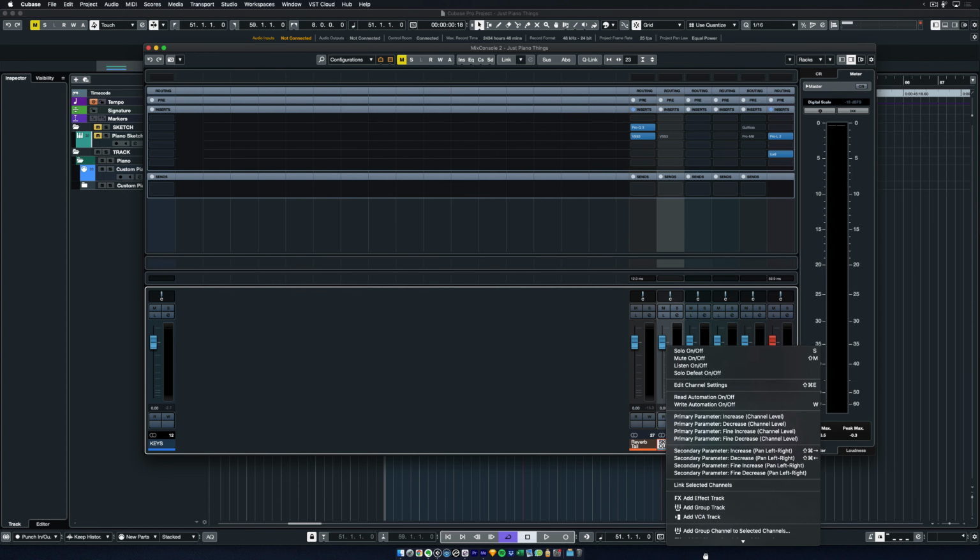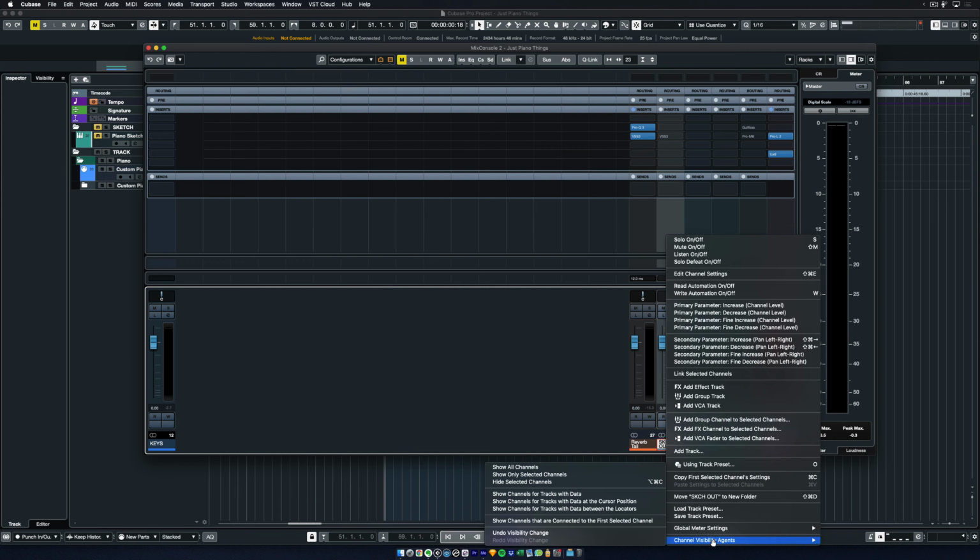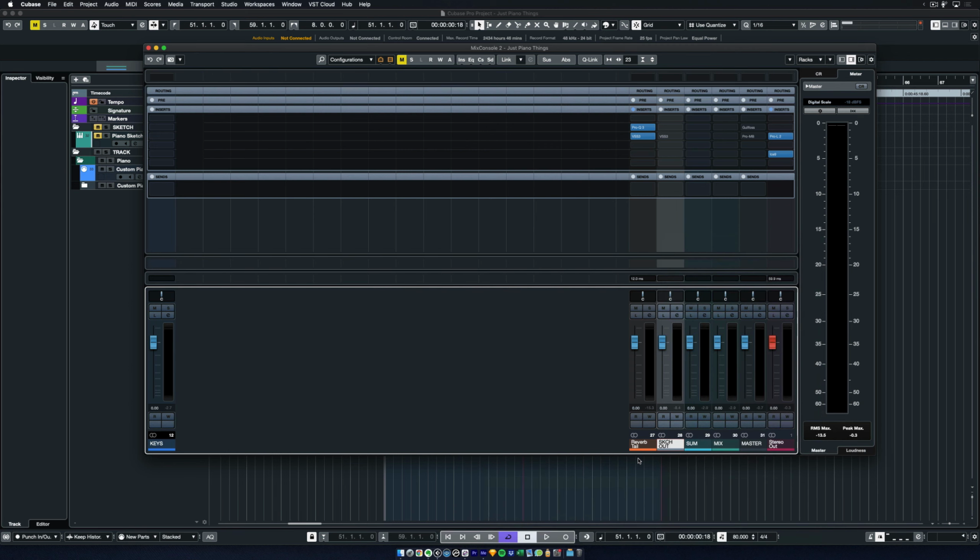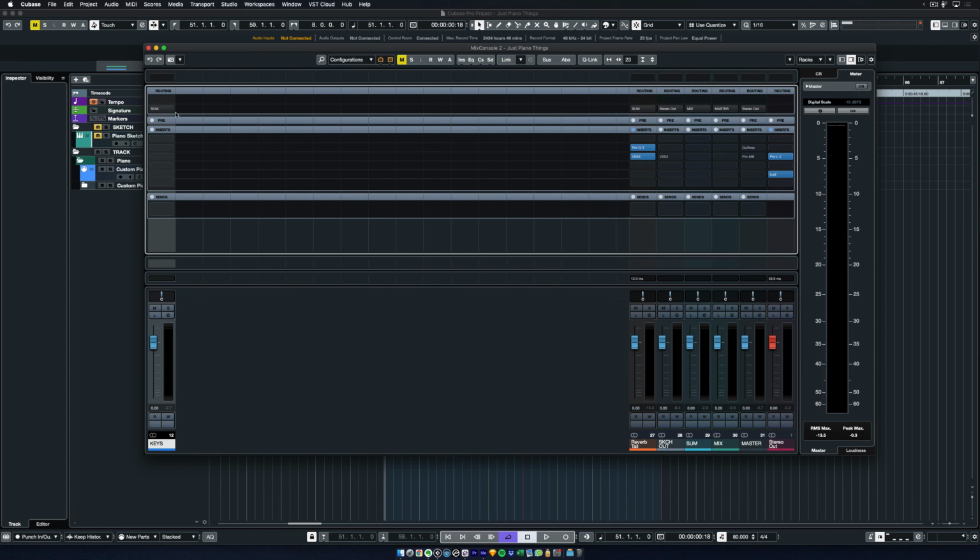Why can't I hide it? Oh, okay. Anyway, don't worry, we just have the keys here, so all the three Kontakt instances are routed to it.